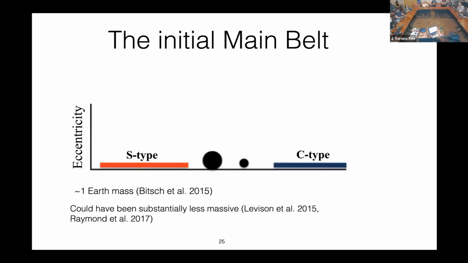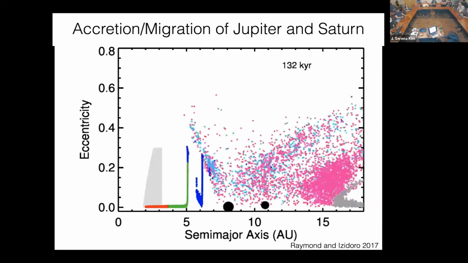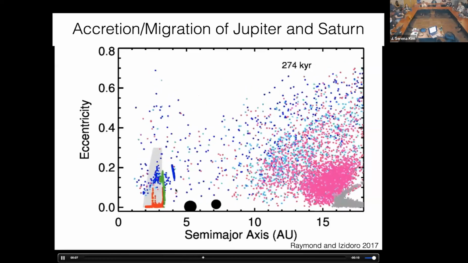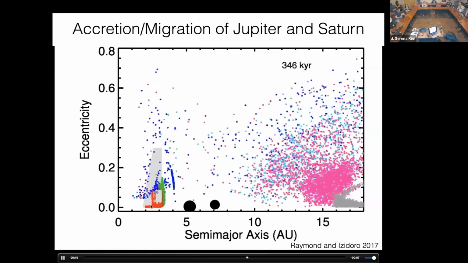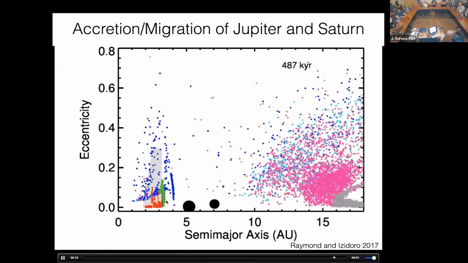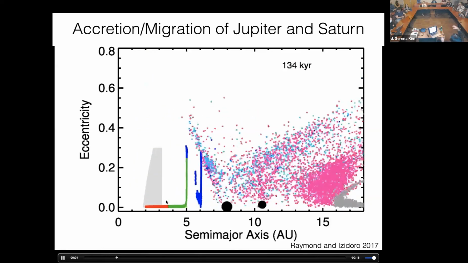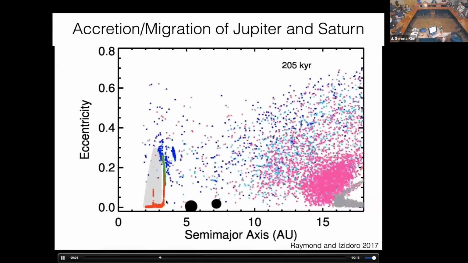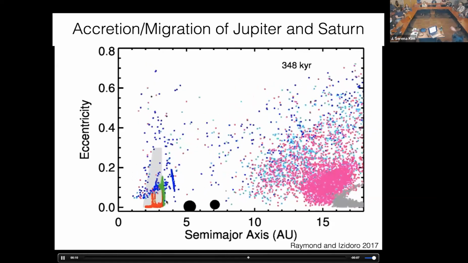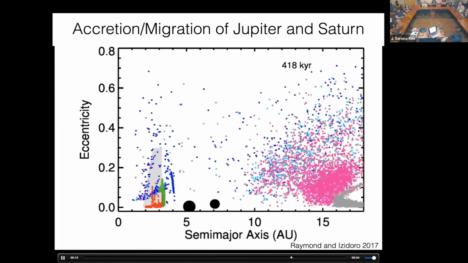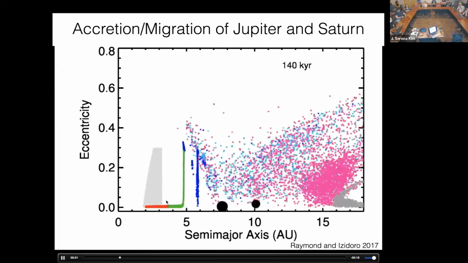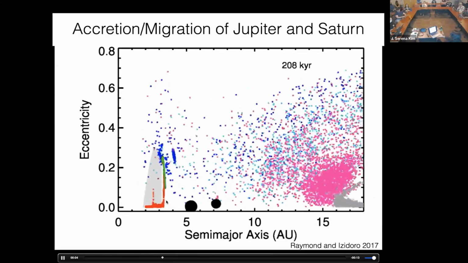But what causes the mixing is the inward migration of Jupiter and Saturn. So this gray area right here is the current boundary of the main belt. And as you can see, where the S-type material was in red, the C-type material in blue, which was formed exterior to the S-type material, is being all mixed up and thrown inside the main belt. Curiously, you also get material from well beyond, from the Kuiper belt, that is occasionally thrown in, as you can see, the pink particles. So you have mixing material not only from the C-type region, but also from the Kuiper belt region as well in the main belt.